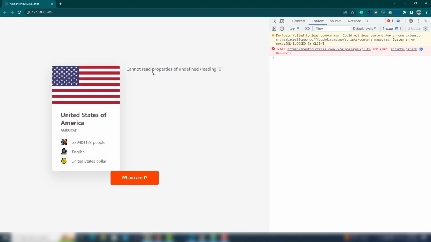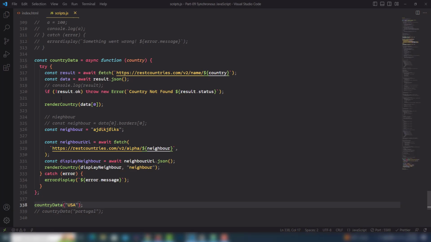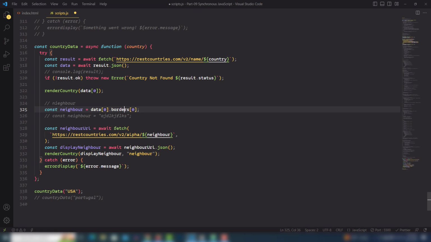Right now it says can't read the property undefined reading 0, so it is also not readable. So what I need to do there, I need to get this one, comment it out, uncomment that, and paste it after there.